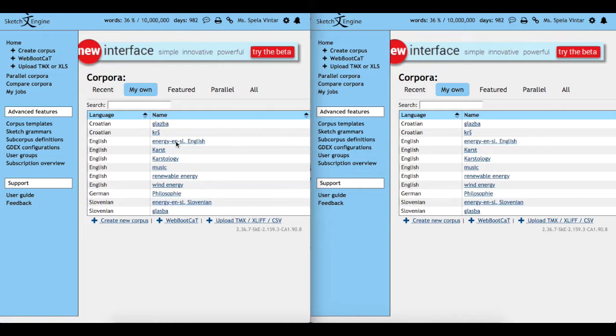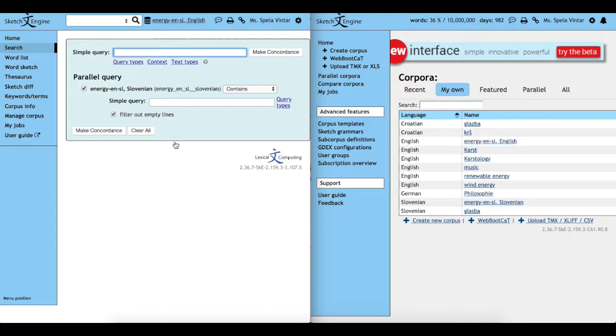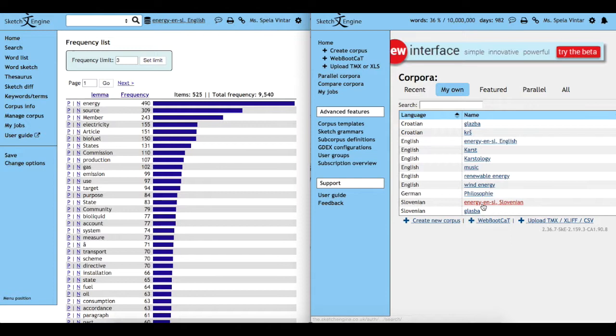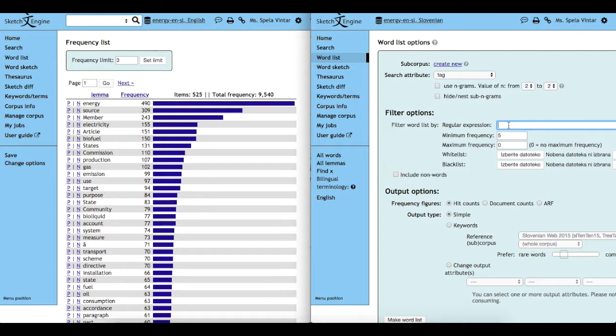For some other things, it makes sense sometimes to simply open two separate windows of Sketch Engine and then perform bilingual queries in two separate sessions. So now I have the English part of the corpus on one side, and I'm going to create the list of nominal lemmas just like before on the left-hand side. So this is what you've seen before, and I'll simply do the same thing for the Slovenian part of the corpus. Please note that here I'm using a slightly different regular expression with S, because the tags for the Slovenian part are in Slovene. So if you're unsure, please check the tag attributes of your corpus. And I will simply create a frequency list of nouns for the Slovene part.